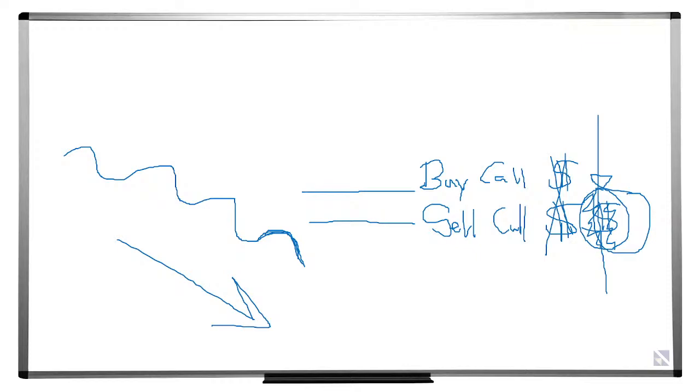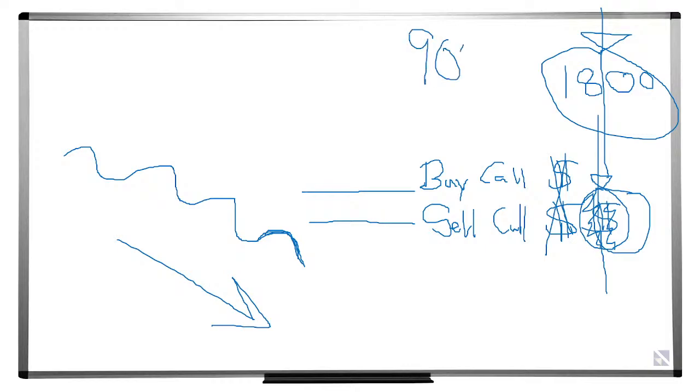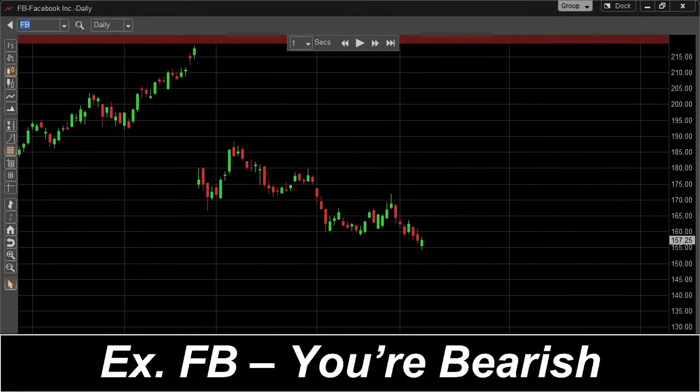If you remember Frank from earlier, he did a trade where he would have received $1,800-ish in his money bag. And then later on, when it became profitable, he got to keep the $900-something. I think it was $955, but $900. And then he just used the other half, the other $900, to buy it back to close the trade. A nice little income trade there. Well, let's take a look. Let's put some numbers to this.